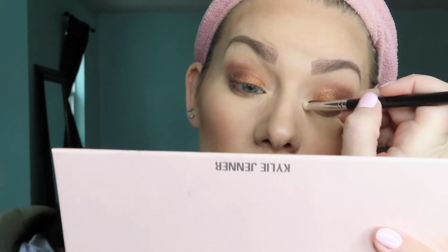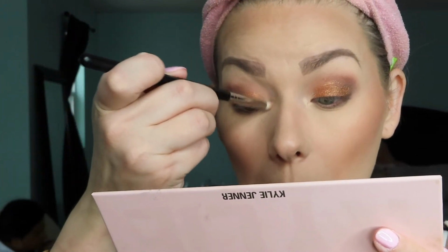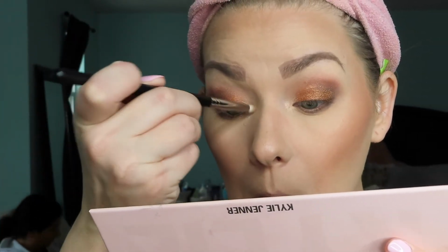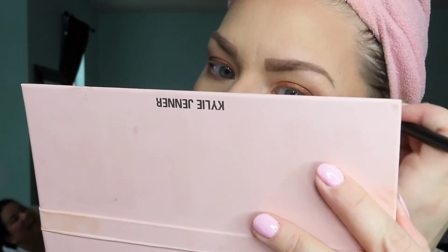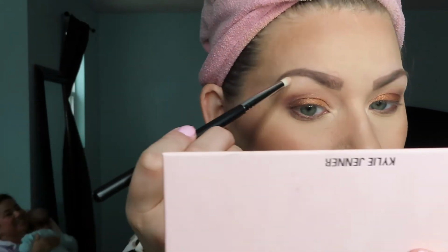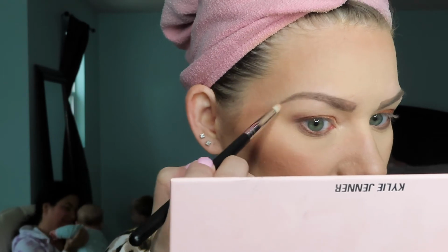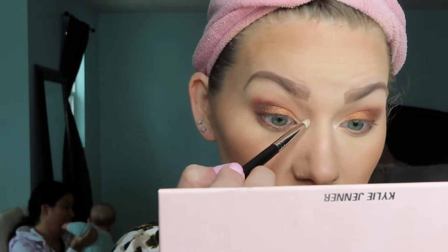Taking the lightest shimmer highlight color, I'm going to go in with a pencil-sized Morphe brush and just dust that on the inner corners of the eyes. This step, oh my gosh, you guys, makes such a difference. It literally, in my opinion, just brings the whole look to life. So I'm taking that color and I am just pushing that on the inner corners of the eyes and then blending it upwards. This will also just make your eyes look more awake and bright and airy. It just gives it such a beautiful look. I'm also going to sweep that right under my brow and just highlight the brow bone.